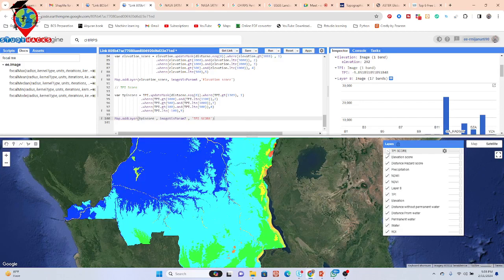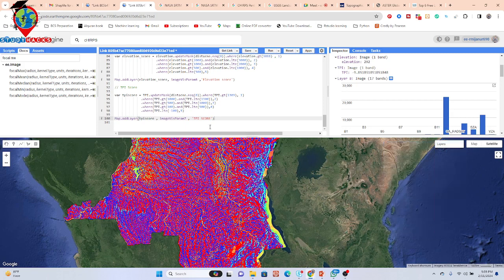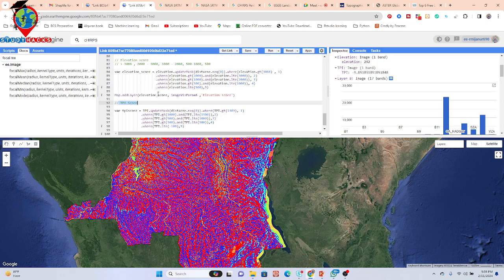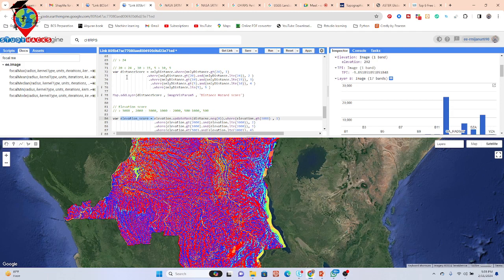But why do you check every map this time? Yeah, this time we have to create all the maps, suppose precipitation or elevation or TPI or distance to road. We create a total of 5 classes. Okay, 5 classes. This time I make the 5 class for TPI. Before, I made the 5 class for elevation. Before, I made the 5 class for distance. Okay, this one I get.